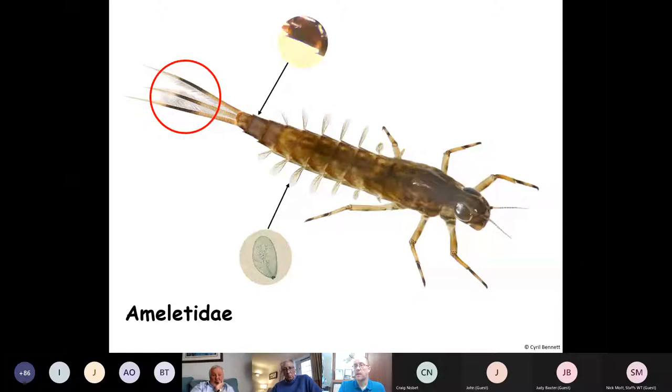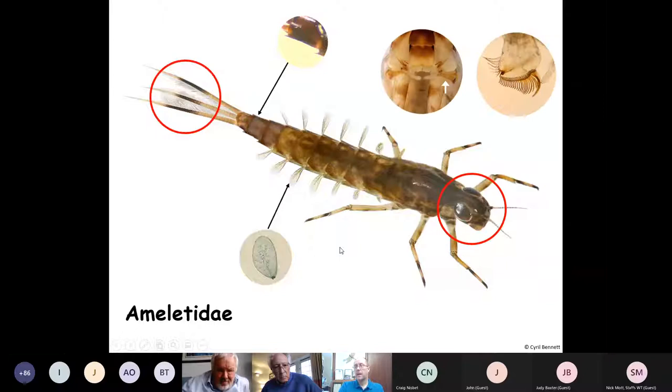They have these little spines on the end of the abdomen, sometimes easily overlooked. So each abdominal segment's got this little spine, particularly visible on this one in the last two here. And then if you think you've got one, turn it over and have a look at its mouth parts. One thing is that the head is really long, and instead of being up and down the way you see in some nymphs, it's elongated, it juts out.